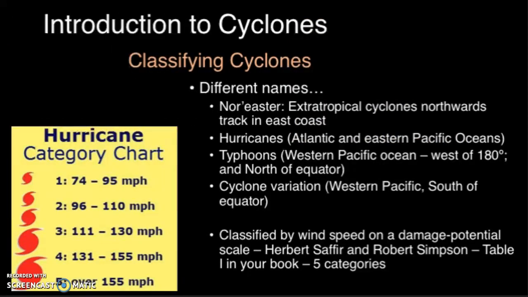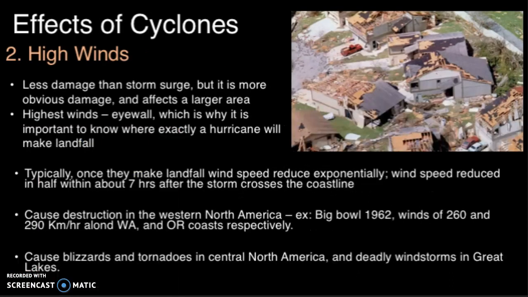So this is in miles per hour, but if we transform this category 5 of 155 miles per hour to kilometers, that would put it at about 220, if I'm not wrong, 230 kilometers per hour. So again, the highest ones recorded were 320 kilometers per hour. And this happened in the 1935 Labor Day hurricane.